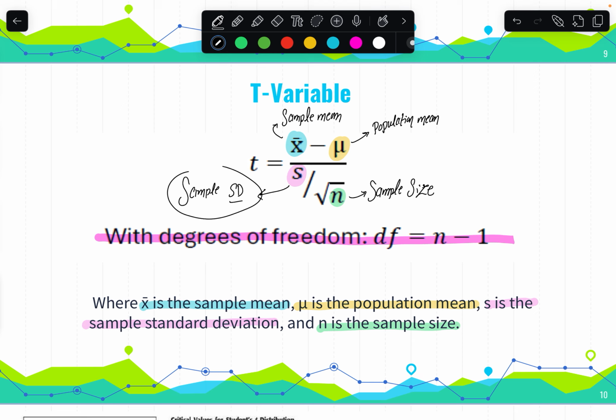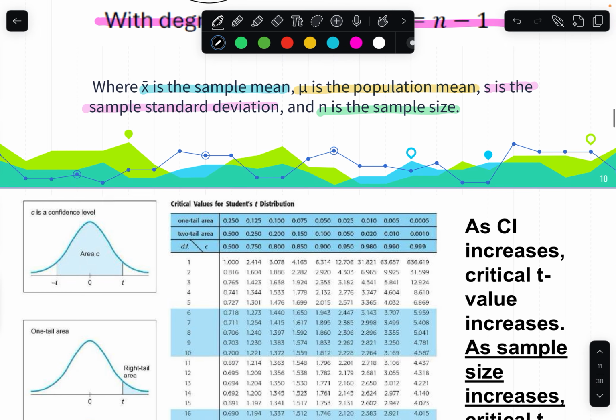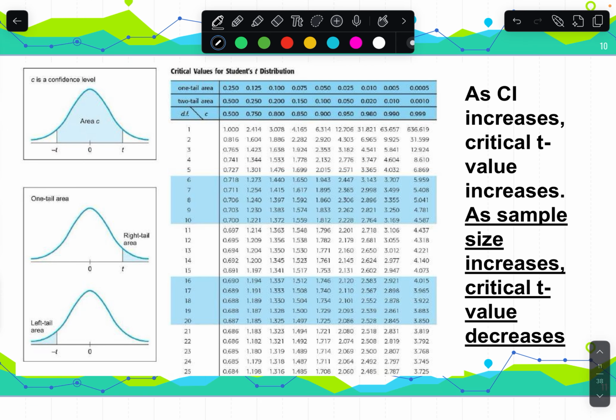Okay, t variable equation. Looks scary. Not really scary when we think about it as just being a different flavor of what we've been learning. Okay? We do have a new chart here though, and look at the size of the font on the right there. That's crazy. It's huge, ginormous, bolded, underlined. Let's read what it says. As the confidence interval increases, the critical t-value increases. Okay, so I'm seeing one increases, the other one increases, for confidence interval.